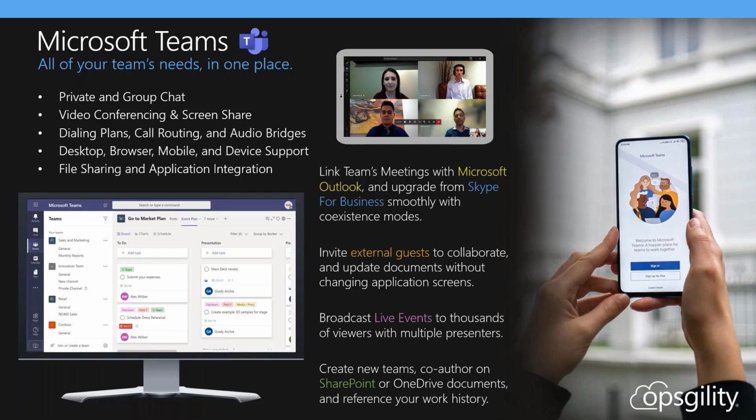Last note on this page, again, I keep talking about SharePoint and OneDrive, and we're going to go into those very shortly. Just know that when you share documents or collaborate on them in Teams, what you're really doing is collaborating on those files that are hosted either on SharePoint or OneDrive. And the difference being is that files shared within a team, working together on a team, shared within a Teams tab, are shared on a SharePoint site for your team, for your organization group, your 365 group.